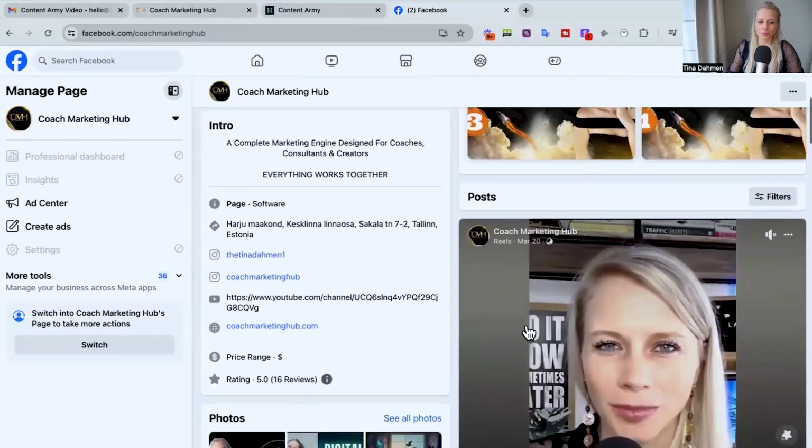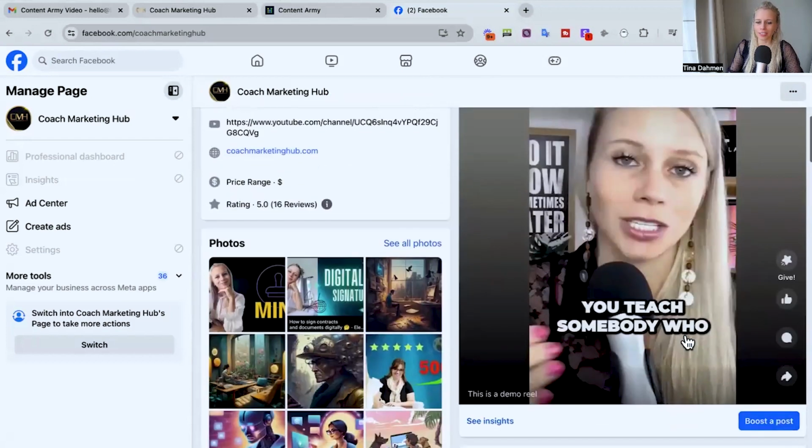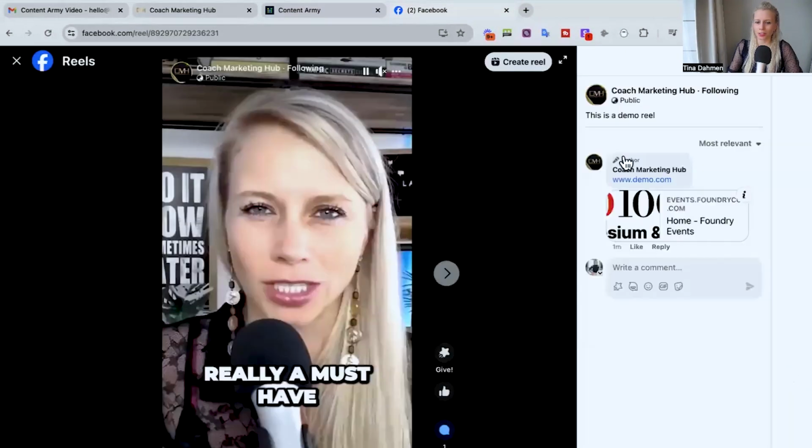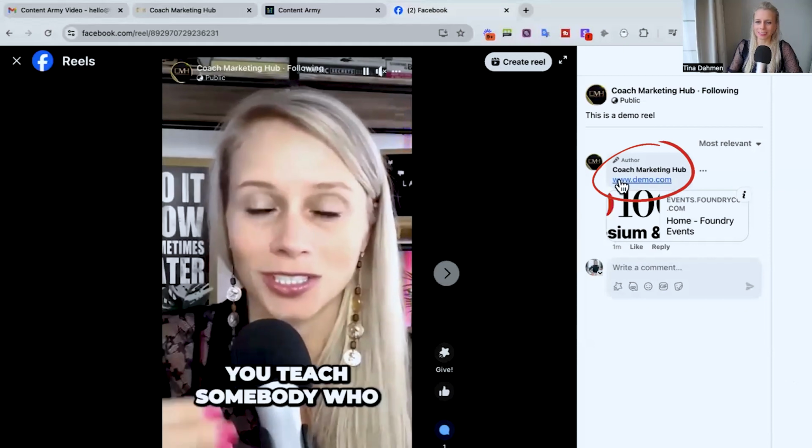And cruising over to your Facebook page, this is then how it looks like. And if we click on the comment, you can see that comment has been placed right here in the comment section. Please note that this is only available for Facebook pages right now. So if you choose a Facebook group instead of a page, it will just show up as a regular post within that Facebook group feed.